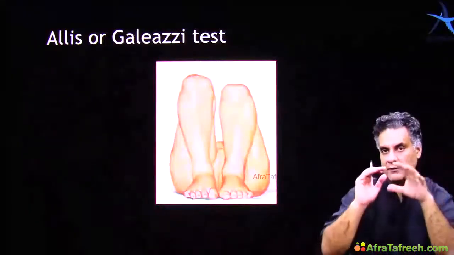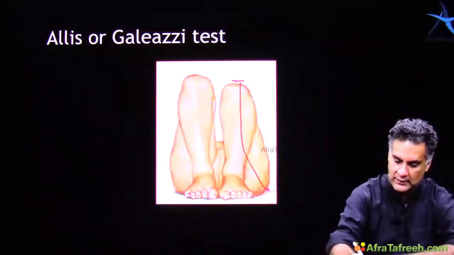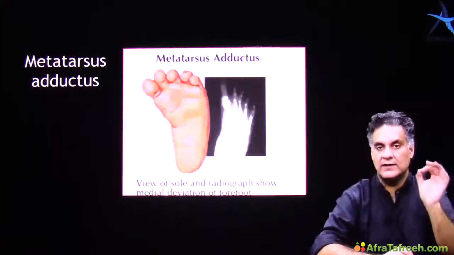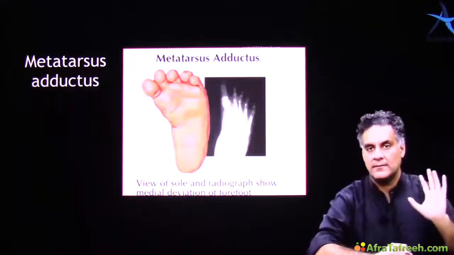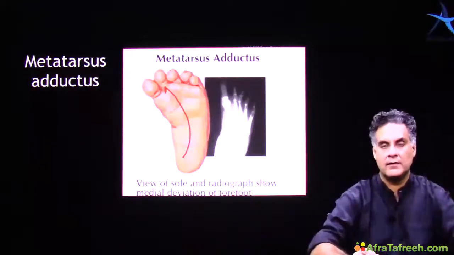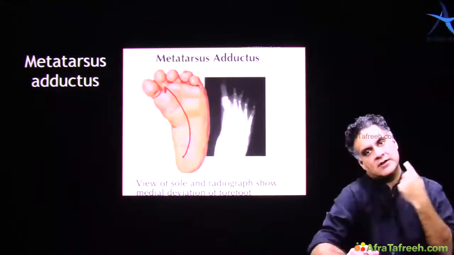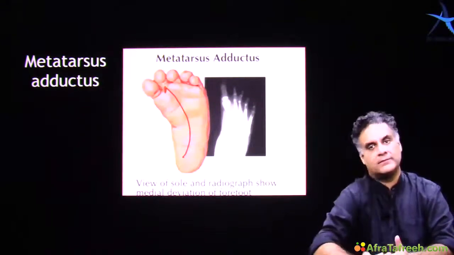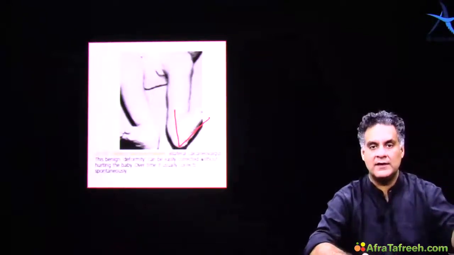If you ask the patient to lie down and flex the knees, the side which is dislocated will be lower, because it's dislocated. Allis or Galeazzi test. DDH is associated with firstborn child, female, family history, breech presentation. Some conditions are also associated with it: deviation of the foot medially, metatarsus adductus. When the sternocleidomastoid is short, your ear will touch the shoulder, chin opposite, called torticollis, congenital muscular torticollis, associated with DDH. When your heels are prominent, called calcaneovalgus, opposite of CTEV, with DDH.